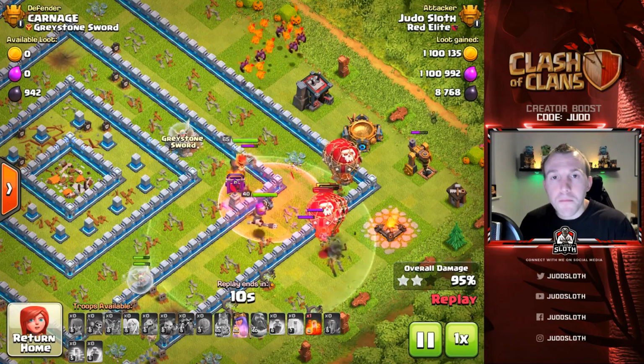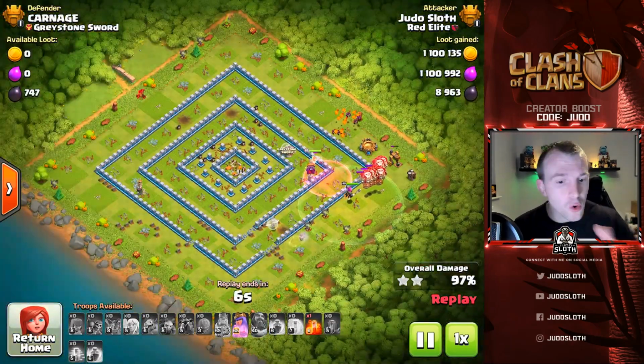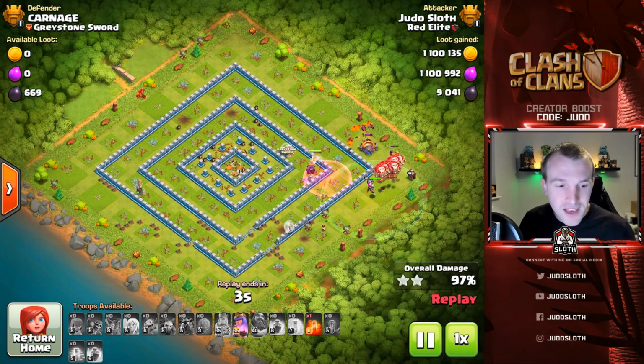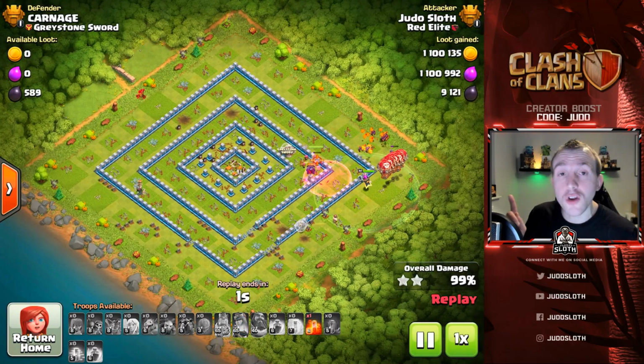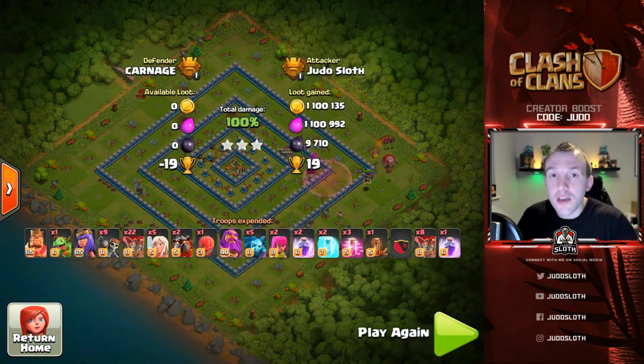So if you want to ease the pressure off, yes, you can do friendly challenge, but just farm with it. You're going to come up against all kinds of crazy bases, and as long as you hit massive loot like this, then you're still gaining, and that's the idea of farming.